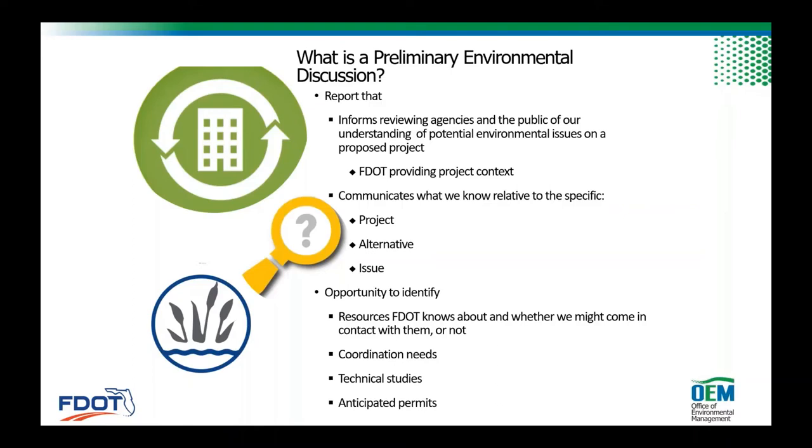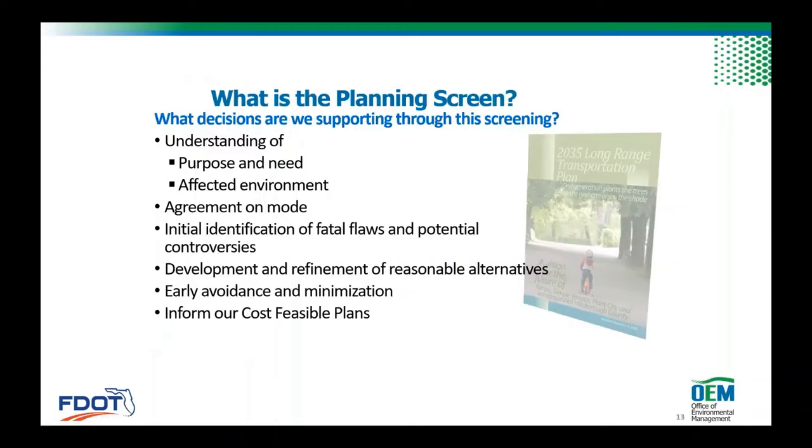When an agency logs on, and you'll see in the system, when an agency logs on, or actually when anybody logs on, it knows who you are. It knows what agency you represent. It knows what activities you can perform. It knows what your role is. It knows what your jurisdiction is. So when the Army Corps of Engineers logs in and they're providing this information, the things that they're identifying for coordination and technical studies and anticipated permits is tied to the Army Corps of Engineers. The Coast Guard's on there, it's going to be tied to the Coast Guard. If it's U.S. Fish and Wildlife Service, it'll be them. It's just that way within the database to kind of pull and tease out the information that's needed from each one of those agencies.